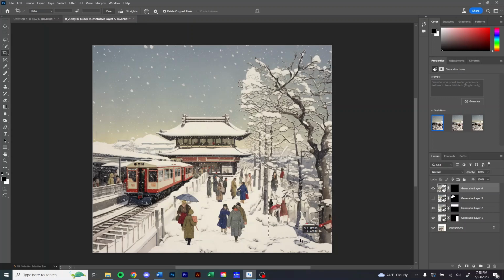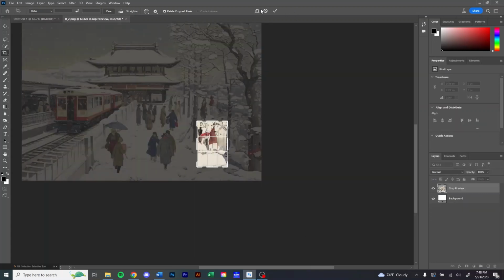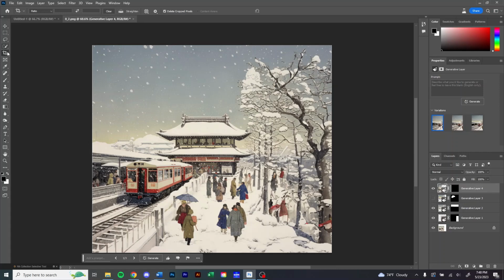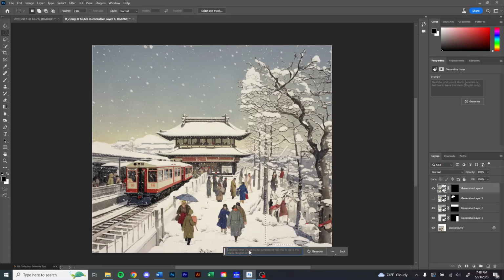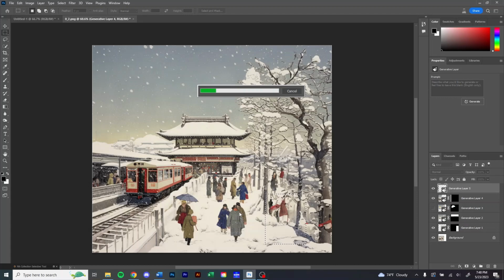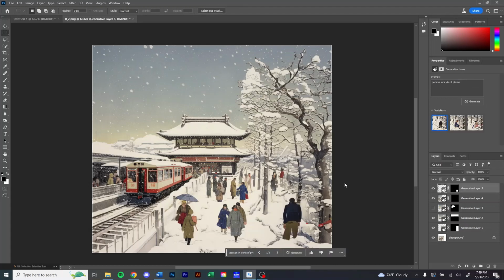You can say, you know, add a person. Let's see if that works. So I said person in style of photo. So let's see if it chooses the same kind of art style. And it kind of did. Okay. I mean, like, it's trying. We can choose some different people here, and that's not right at all. But no, nor is that. But this is close. So this is generative AI fill in Photoshop beta.